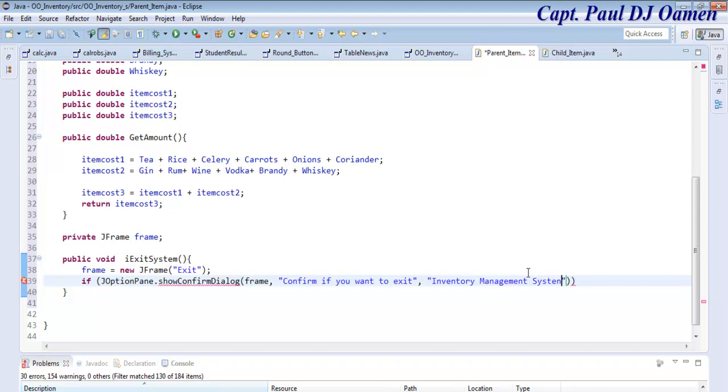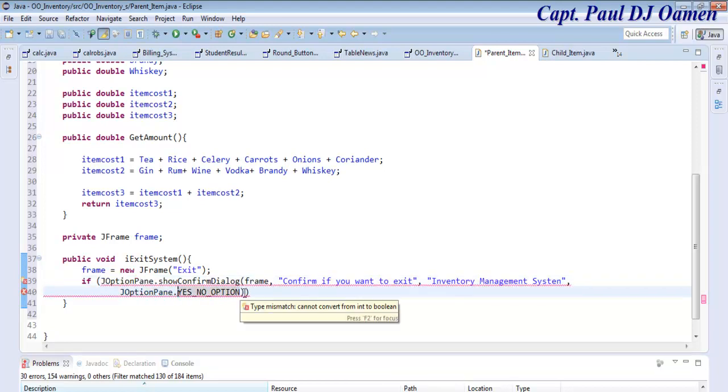Right, and then come here, enter a comma, and let's say press enter, and in here we enter JOption. Might as well copy that, paste this first. Let's copy all of this. There.